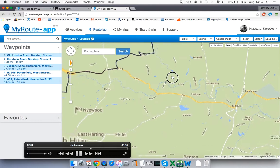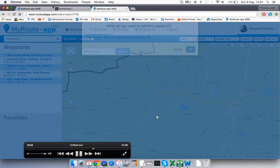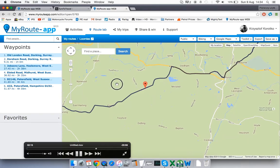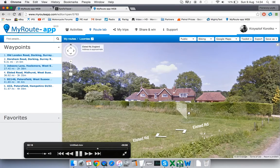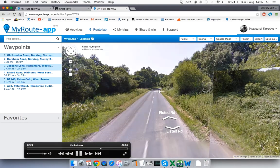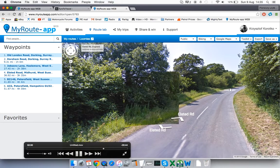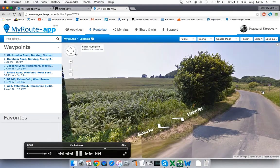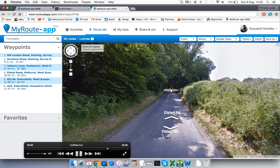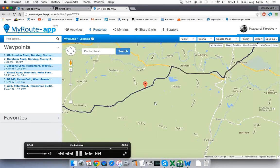If you want to check whether a road is nice, there's a Street View feature as well, which works exactly the same as Google Maps. On Tire it was a bit awkward with a small window, but here it works exactly like Google Maps. I'm checking — it's a very nice road, national speed limit, though there's a 30 mph limit here which is not ideal.